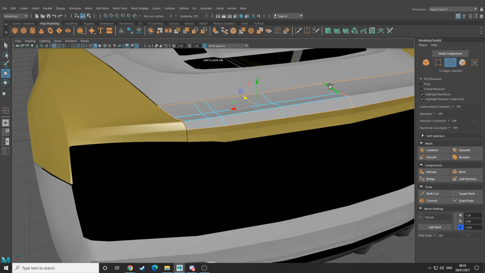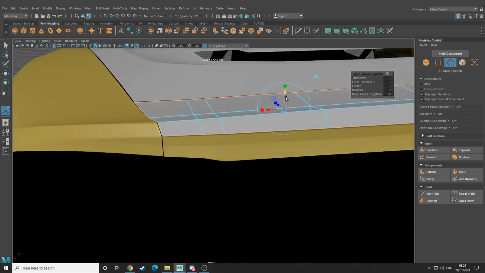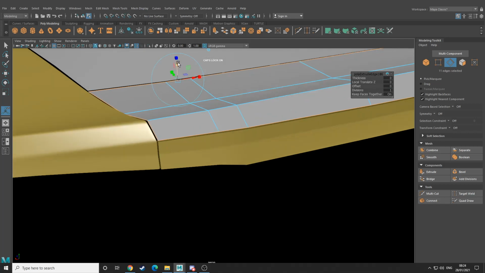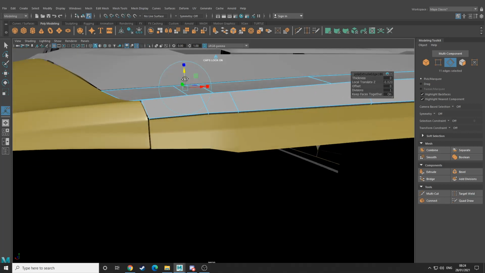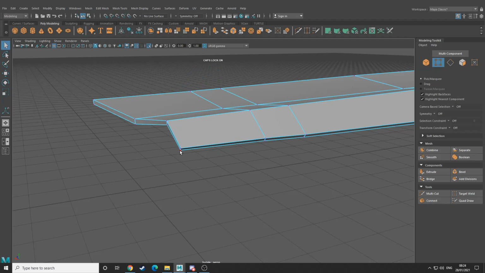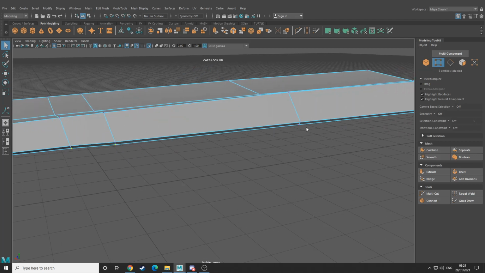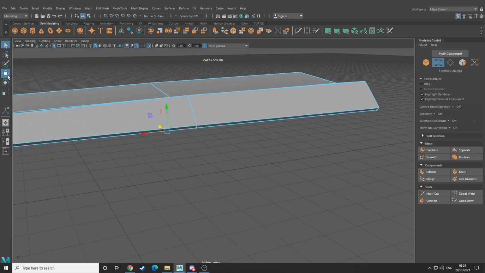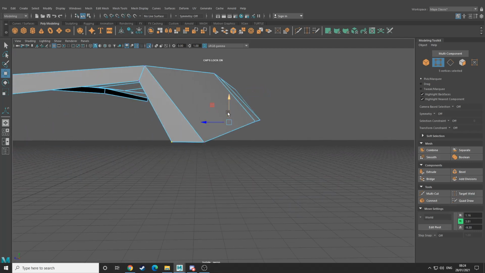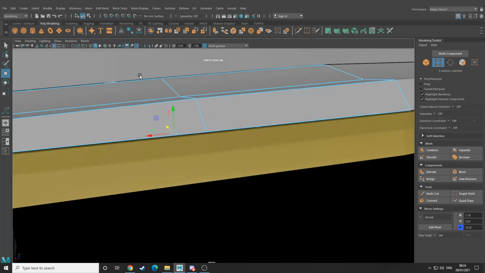So I'm going to grab all the edges, and again, I'm going to ditch these ones. I'm going to hit Control E. And on the world, I'm just going to pull this, maybe not on the world, let's maybe pull it on the blue. Something like that should be okay. I am going to grab these vertices here. I'm going to move these in, and maybe up as well. And the reason for that is because I want to be able to see through this gap.